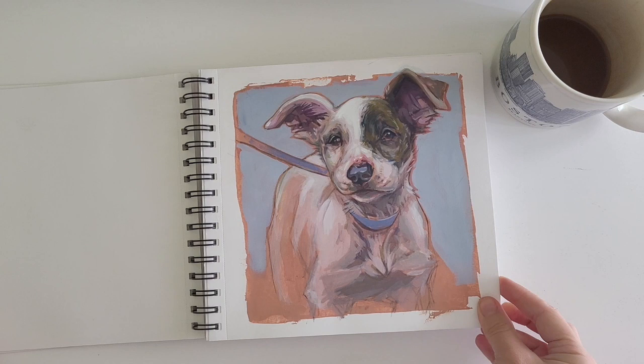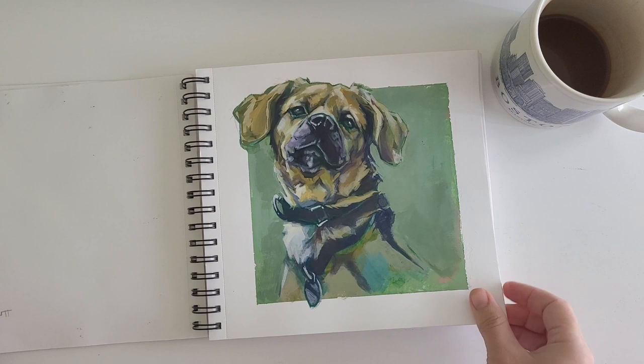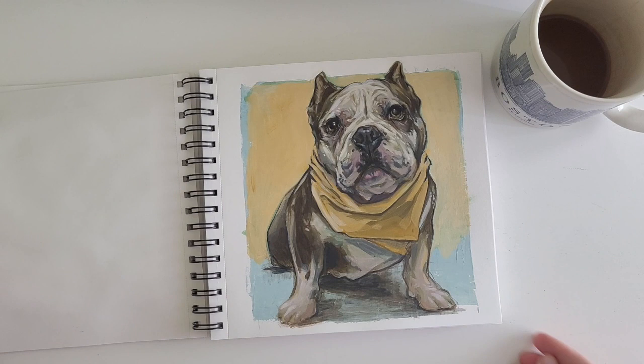They're still dog portraits, they're still naturalistic, but these will not be in that more classical style like you saw maybe in some of my charcoal or Conte drawings, or maybe even in some of my oil paintings. But I think this medium, kind of like gouache, really lends itself to a much more illustrative approach, so you'll see that too. I don't know, there's not much else to tell you about this. Let's just jump in and start painting.